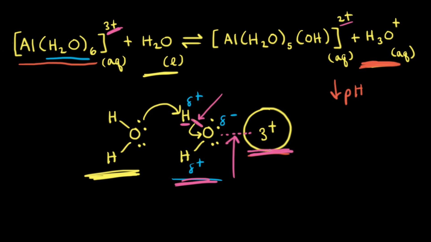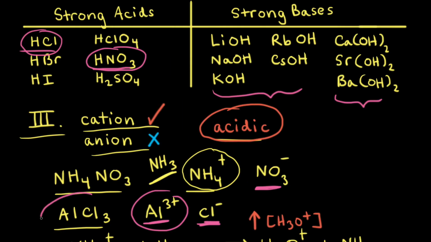It's the strength of the interaction between the cation and the water molecules that determines if the hydrated metal ion will function as an acid. For a small cation with a charge of 2+ or greater, that gives a large electrostatic attraction to the water molecule, making the proton easier to donate. However, if the cation is too large or the charge is too small, the electrostatic attraction is not strong enough. That's why cations from group 1A or the heavier group 2A don't interact strongly enough with water to affect the pH. Therefore, for an aqueous solution of aluminum chloride, the aluminum 3+ cation will react with water but the chloride anion will not, making the solution acidic.